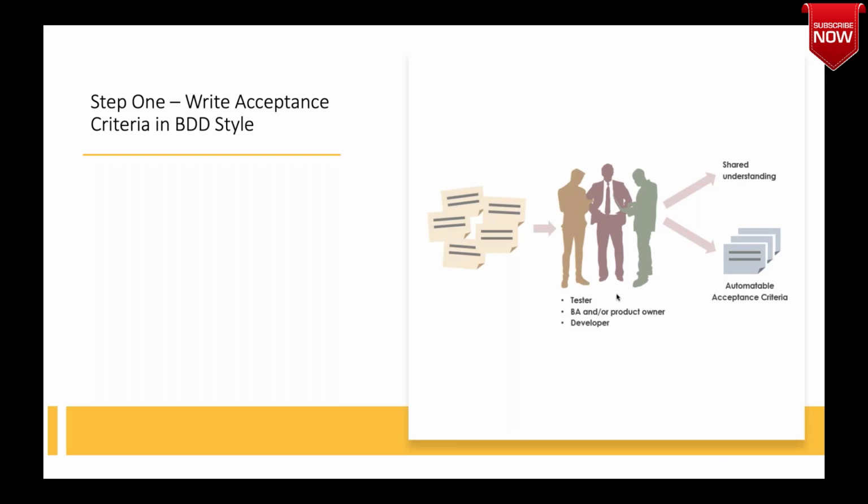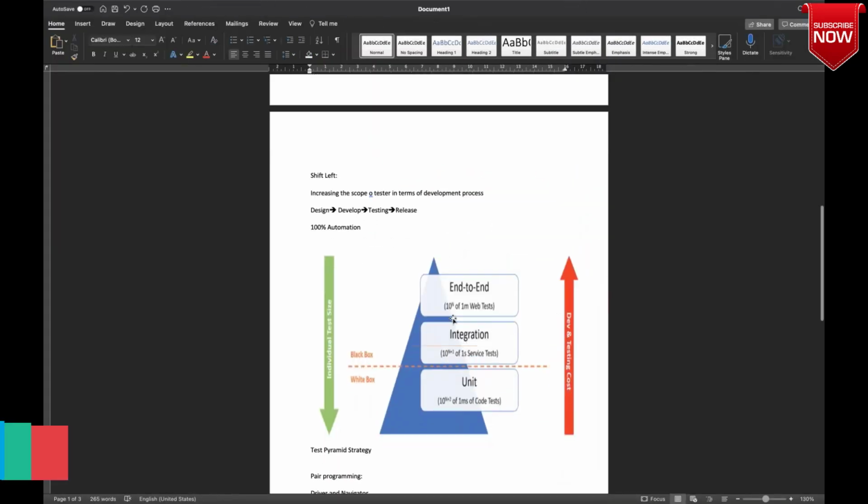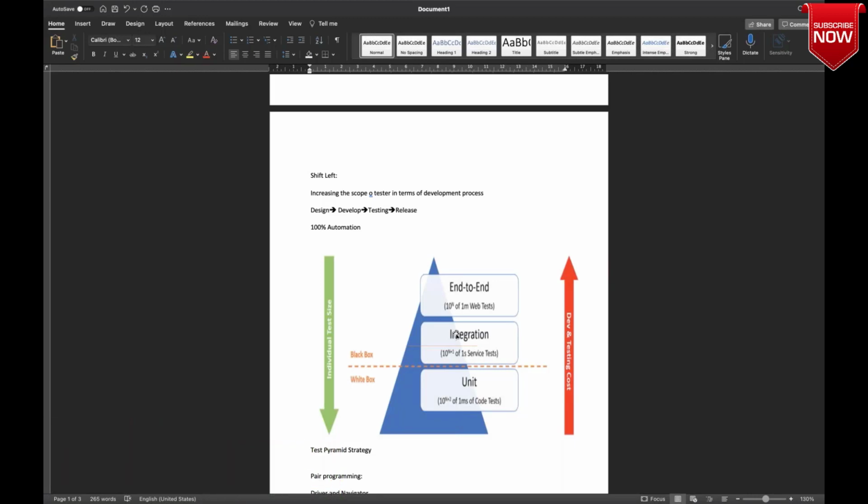When we write acceptance criteria, these are the three personas which are really important. As I've been conveying earlier, they will come up with these test cases. Here they have written automatable acceptance criteria, which is nothing but how many, okay, I got it. So here, as I told you, the tester will be segregating it. He should be able to understand what test cases can be automated, and how many test cases can be covered as part of unit testing.